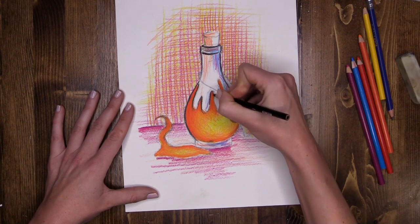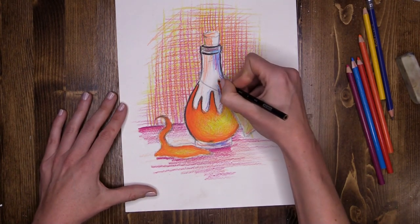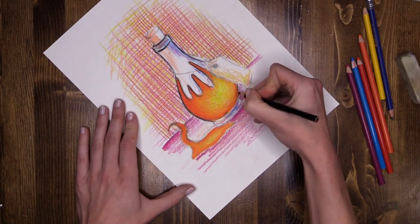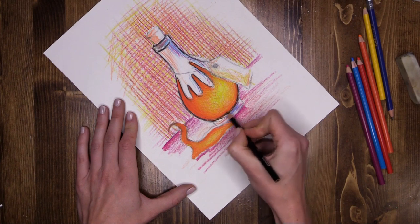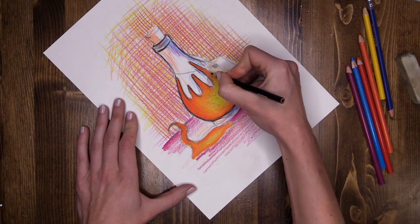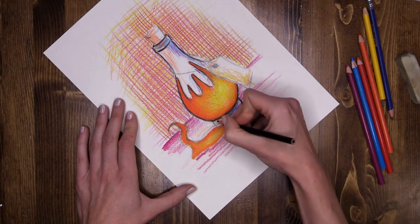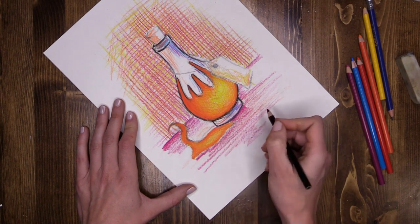Going around my potion, I'm pressing nice and hard, using just the point of the pencil. Make sure your pencil is nice and sharp for this. The duller our pencil gets, the thicker our lines get, and we won't end up with these nice, clean, crisp edges. Now, as I press hard, I'm whipping the pencil, doing short, sharp strokes. I have so much more control over my pencil when I work like this. When I do one continuous line following around, my pencil tends to wobble a little bit. Even though I'm getting a nice dark line, it's not an accurate line following all of my details. It's much easier to do these short, sharp, wispy strokes. It can take a minute to get used to doing that stroke though.